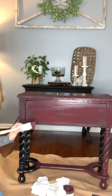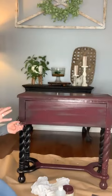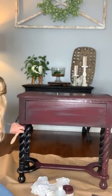Thank you, Maria. I love this color too. I'm actually in love with this color, and I've been waiting for a piece to paint this. And this one I had in my inventory, and I was like, I'm just gonna do it because I love this color. Once it's dried, it's just this deep, deep, rich, plummy color, and it's just gorgeous. We're gonna do the same thing on this side.